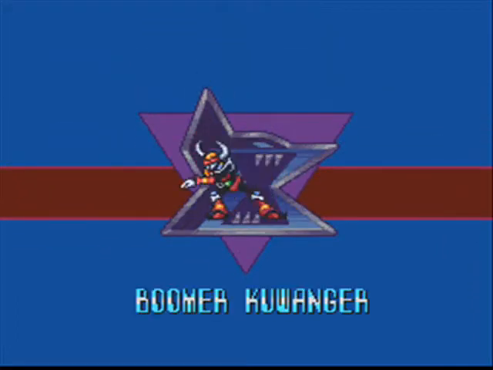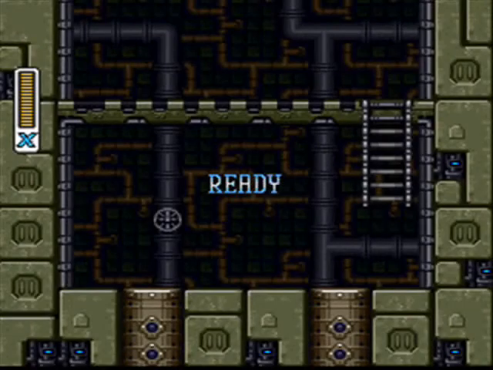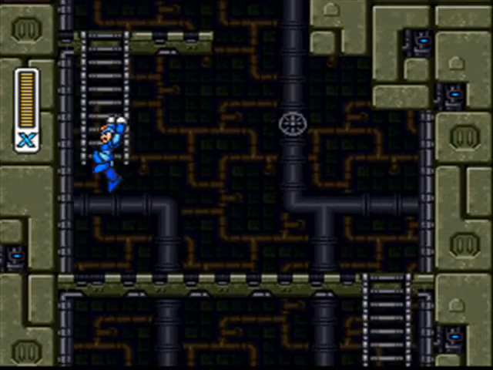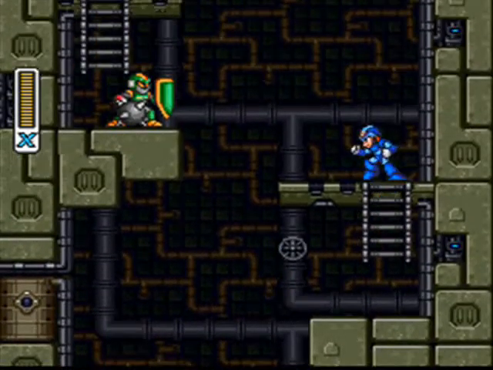I accidentally hit the recording button a little bit too late. This time we're up against Boomer Kuwanger. What the hell is a Kuwanger? This is Boomer Kuwanger's fortress tower. He converted this tower from a city's symbol into a fortress to test and challenge X. And challenge us it does.